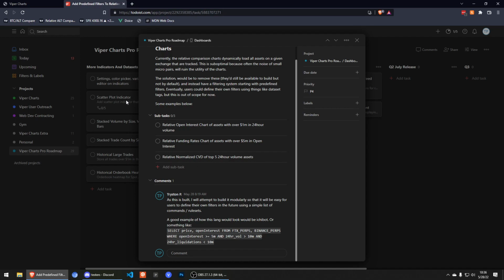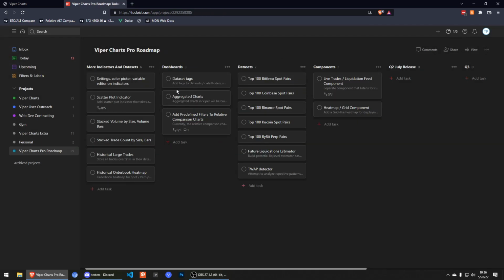Yeah. So I think this is super important. And then definitely adding settings like Shakik had talked about in the features request channel, being able to customize the value that's used in an SMA or an EMA. This is very basic stuff that needs to be added to Viper. So that will be coming, as well as a color picker, because right now all the colors are randomly generated. So having a color picker will be very important.